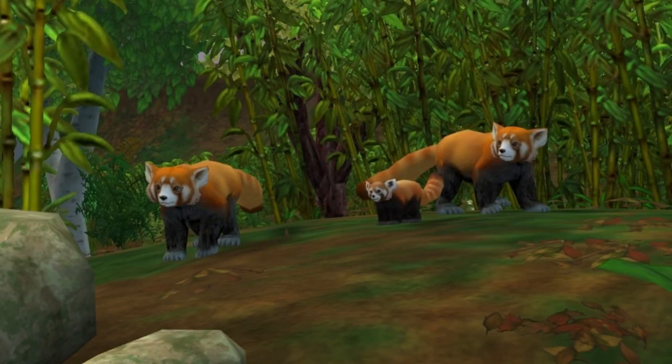Red panda. Red panda is the common name for a raccoon-like animal, similar in size to a large cat, with thick, reddish-brown fur. The red panda has pointed ears, stout limbs, and plantigrade feet with partly retractile claws and woolly soles. Like the giant panda, the red panda has a sixth digit near the wrist that aids the animal in eating. The long, bushy tail has rings of red and yellow.